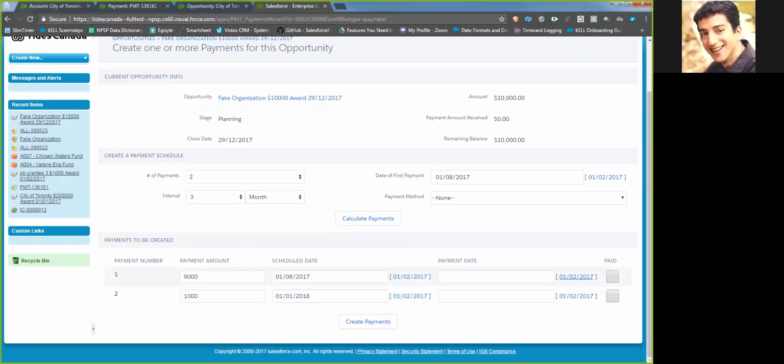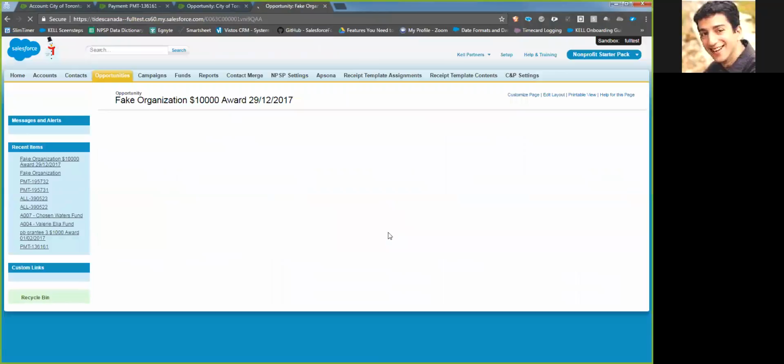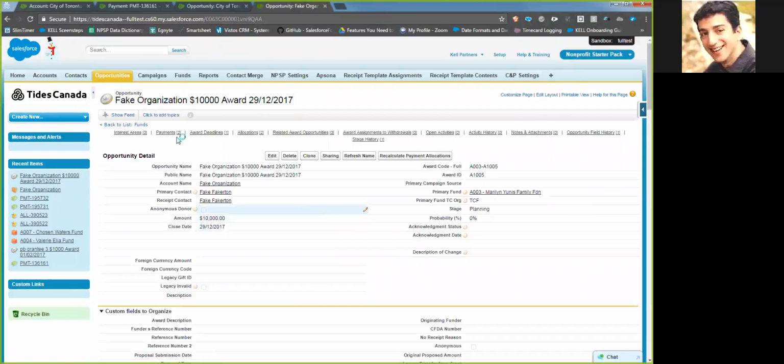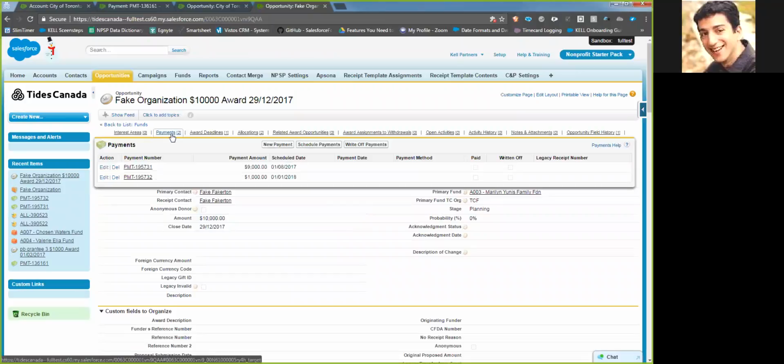Again, if something has already come in when you're scheduling these payments, you have the ability to mark it as paid right then and there when you're doing the scheduling. And we'll go ahead and create those payments that are unpaid. All right, excellent. Now we see 2 payments have been created. And what's important to note here, bringing us back to where we were looking at the payments before, is the allocations on the opportunity are going to be reflected down on these payments now.